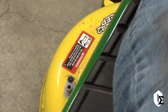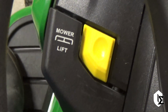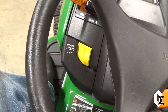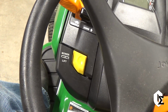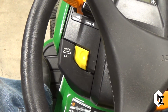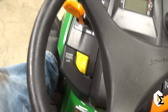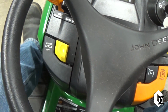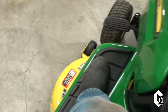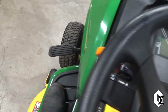If you want to park it, you can lock it by lifting this lever. That locks your deck up in the up place. So if you need to stop mowing and go across the gravel driveway or a flower bed or something, and get to your next section of grass, you can pull your deck up. To get that down, you simply push on the pedal again and disengage that, let off the pedal, and it goes back down to its current height setting.